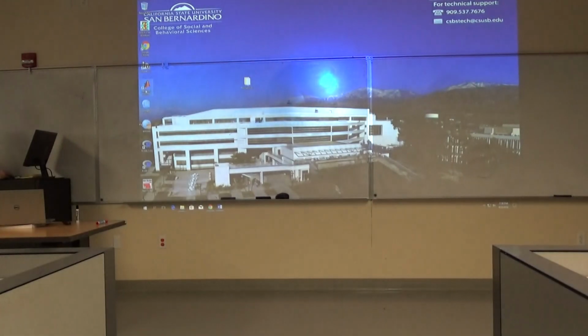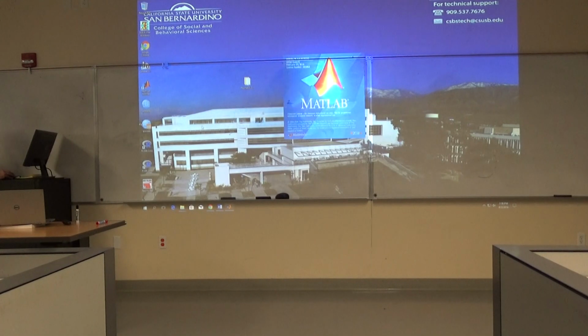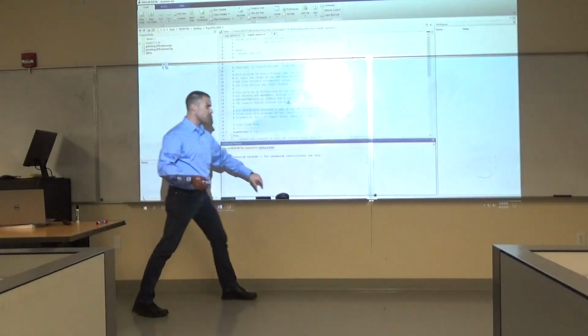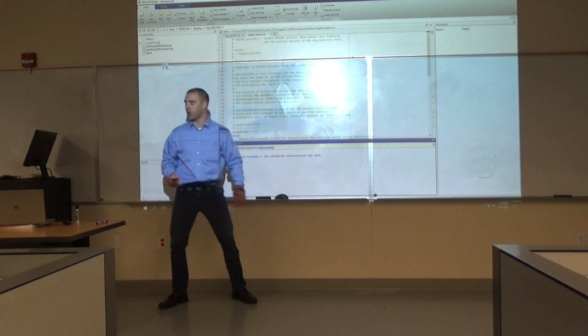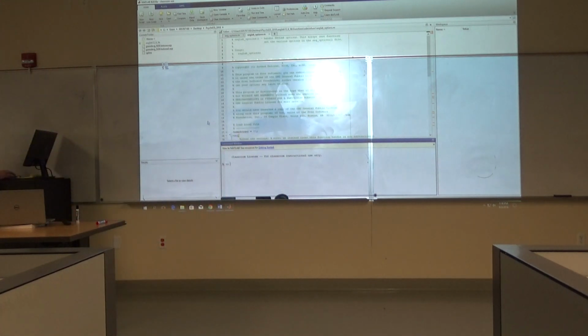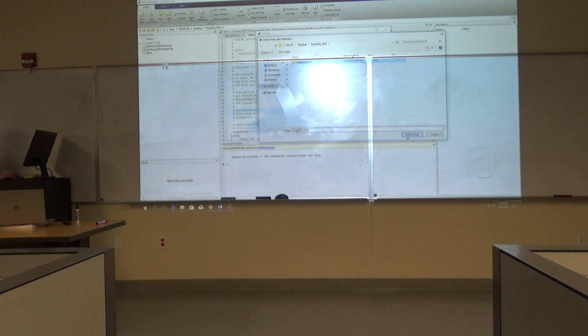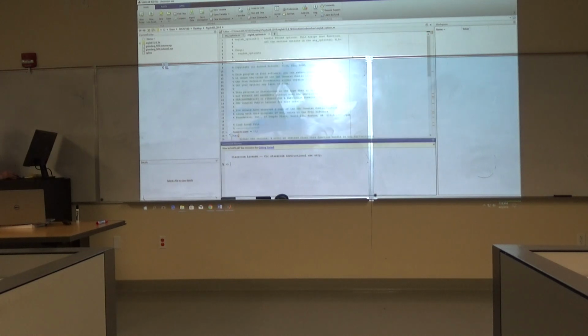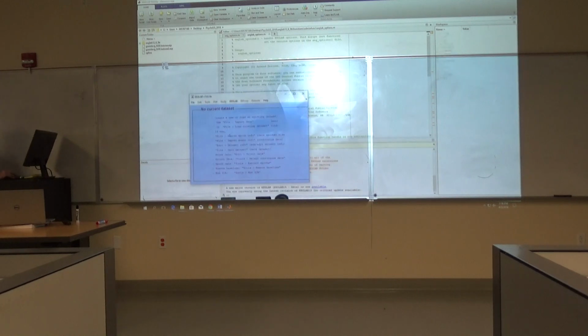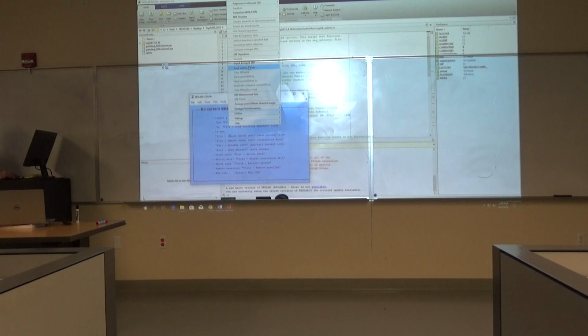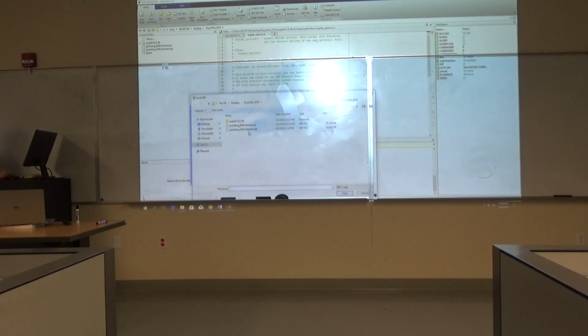So we'll just bring that up. What I think ends up working is that by virtue of getting that error, it does save that file, and so now we can just bring that file up. If you follow me, I'll see if I can do that. We're going to set the path, add subfolders, EEG lab, load existing ERP set. I'm going to grab this one I named number 2.